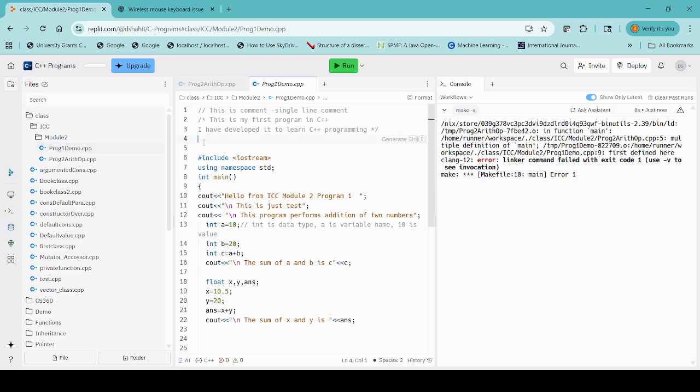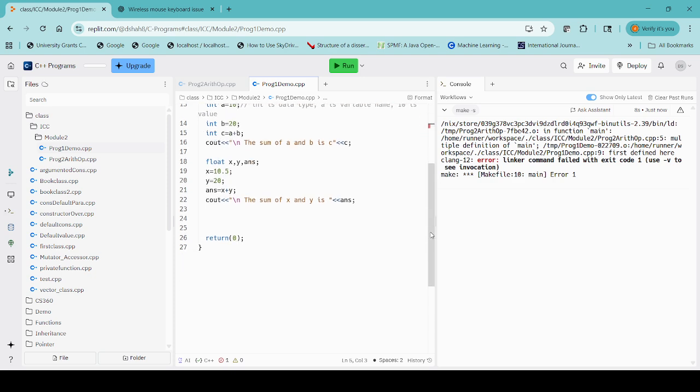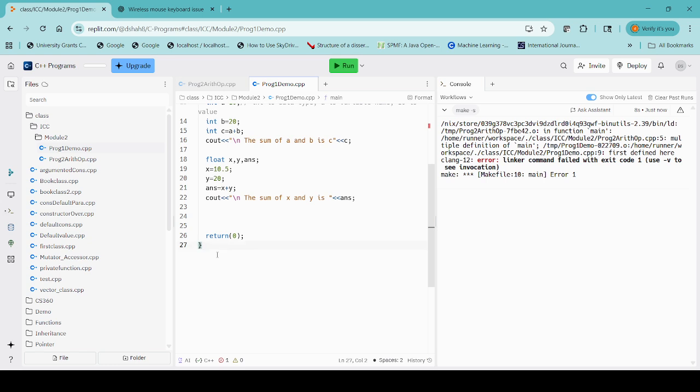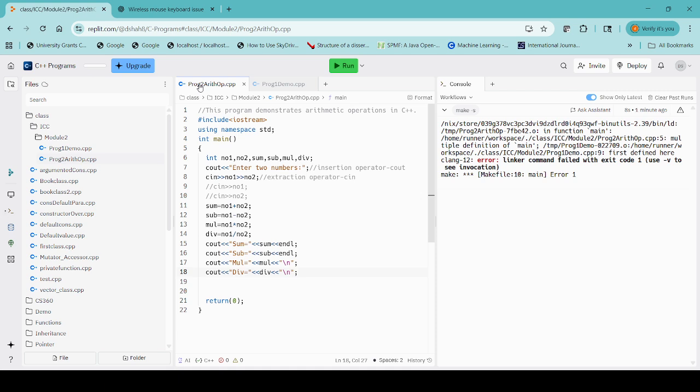Now make sure in your project you can have only a single main function, right? So I have to comment it. So I am commenting my first program here. Okay, so I have commented my first program, and let me continue with our second code.